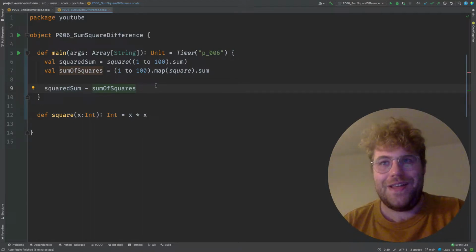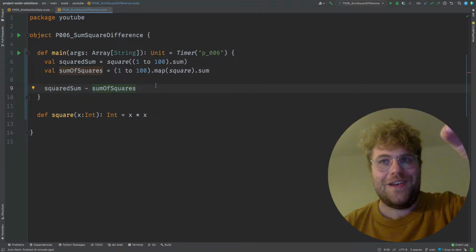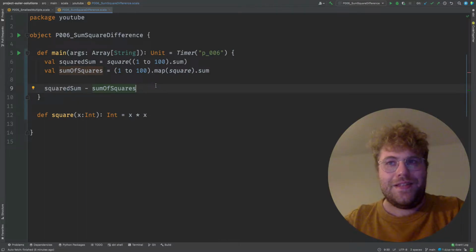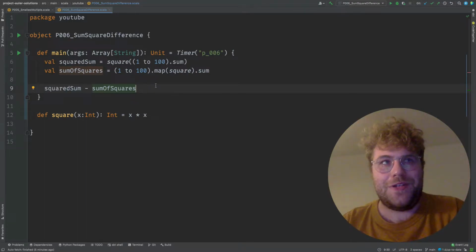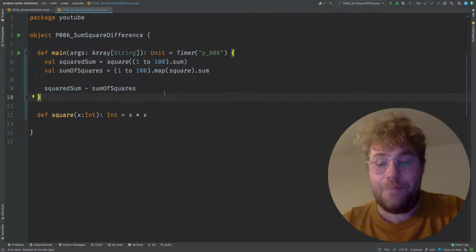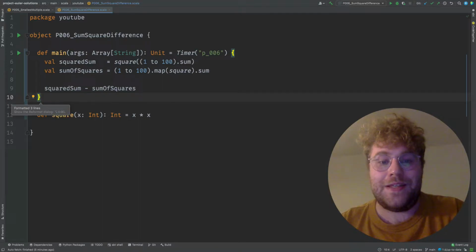Whereas with the sum of the squares, you can imagine stacking these squares on top of each other, so you have 1 and then 4 underneath it, and then 9 underneath that, and 16 underneath that, and so on. And it's kind of like a pyramid, which is a 3-dimensional object. So the squared sum is pretty much always going to be bigger, and we'll actually see that this is definitely true when we do the algebra later.